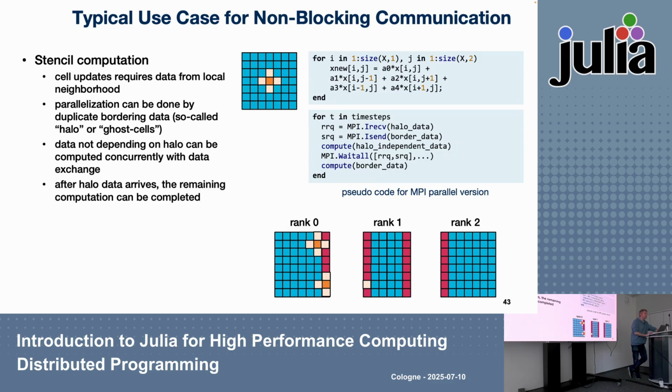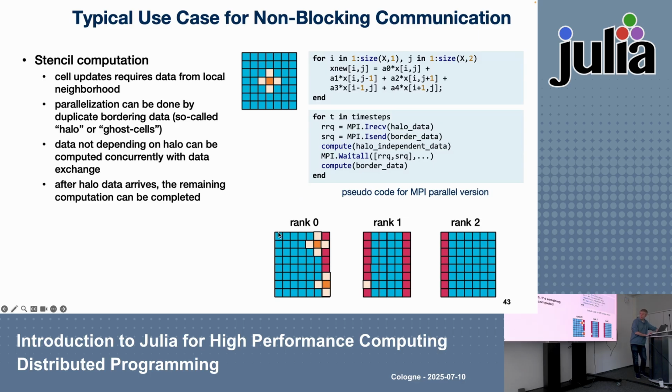Now, how do we split this computation up? We can split up the grid, and every rank receives a stripe of our grid. Therefore, every rank has a certain portion that they have to compute, and usually you do this in multiple steps. You could also look at it as time steps. You always have the data, then you compute the complete result for the next time step, and then you use this as an input for the next time step, and so on.